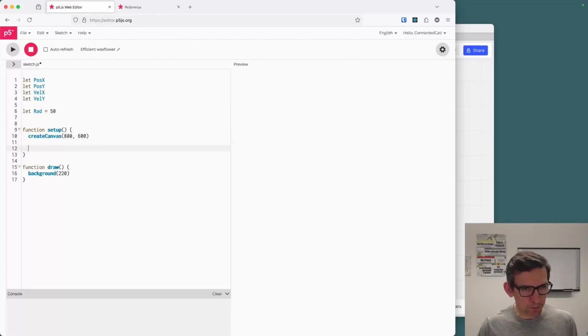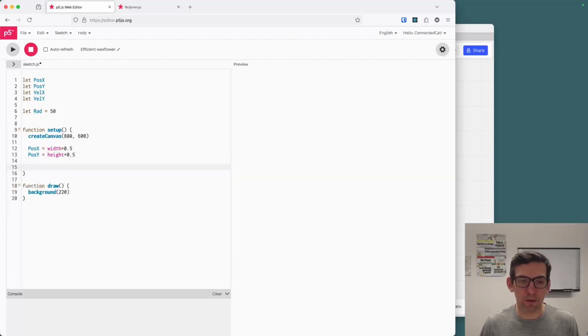So it should be a familiar thing, but why not go over it again, right? So position X we'll set to be width times 0.5, right? And then position Y we'll set to be height times 0.5, right? So just put this in the center, and then velocity.